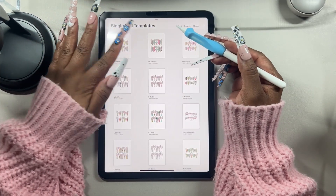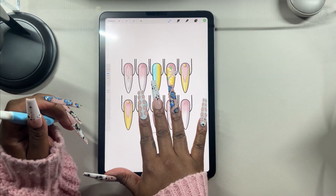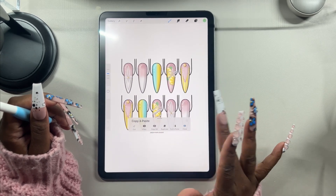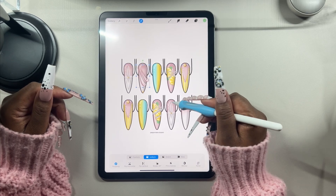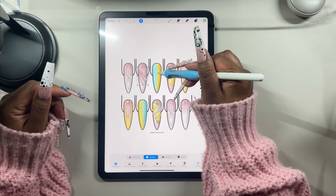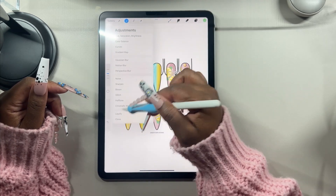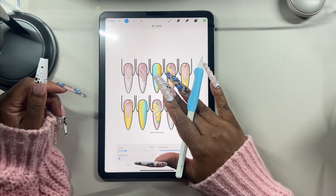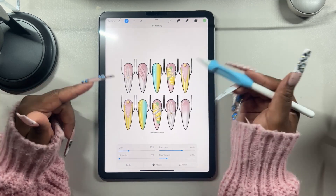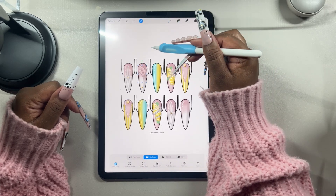So in Procreate you can copy, go into any nail art you want — this is the nail design I'm going to use to demonstrate the nail charms today. You swipe down with three fingers and click paste. That'll paste the jelly into your nail art and you can tweak it: size it down to fit the nail, rotate it, liquefy it to make it work a little more in terms of shape, and even change the color.